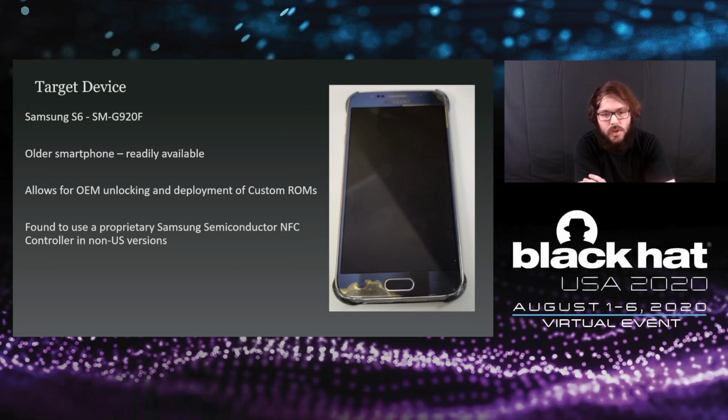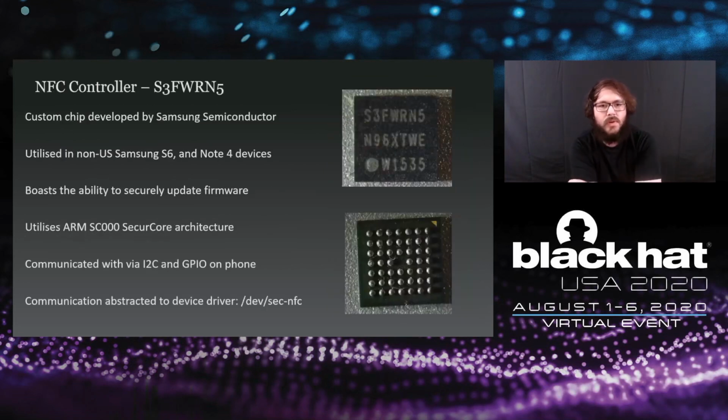and unlocked using the standard Samsung OEM unlocking and custom ROM functionality. I found that in my Samsung device, which was a non-US phone, it had a Samsung Semiconductor NFC chip that was completely custom and developed by Samsung for their devices. This was called the S3FWRN5, which was a custom chip developed by Samsung Semiconductor. It has the ability to update firmware securely and is found in Samsung S6s and Samsung Note 4 devices, which were manufactured in 2014 and 2015.